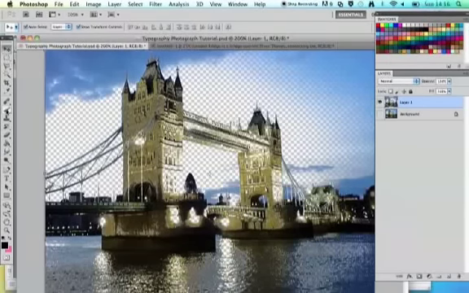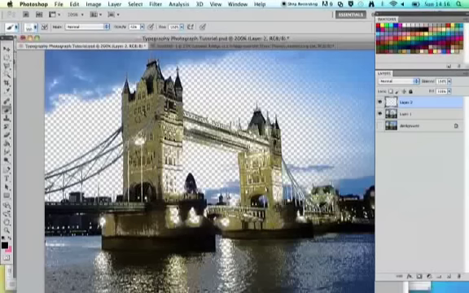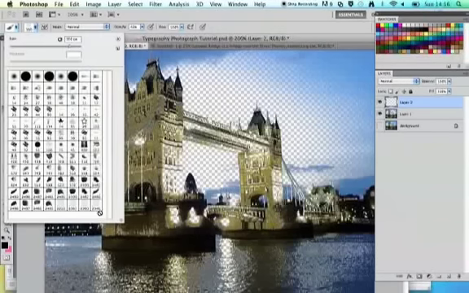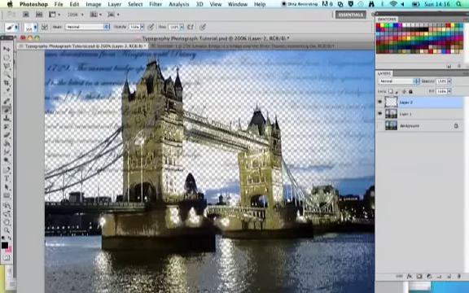What you need to do then is to open up your brushes. So select your brush tool, create a new layer like so, and then select your brush that you've just made. We don't want it to be too big. We want it perhaps to start off around the 300 mark, and the idea with this is just to give lots of different sizes of text. Make sure that you're on black, and check the opacity is on 100%.